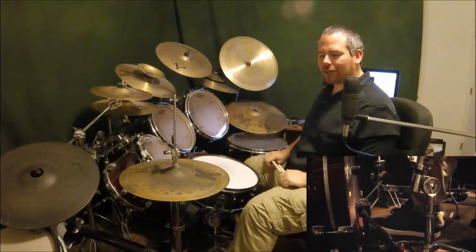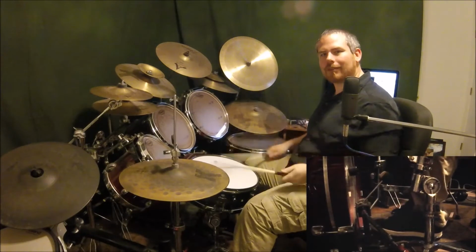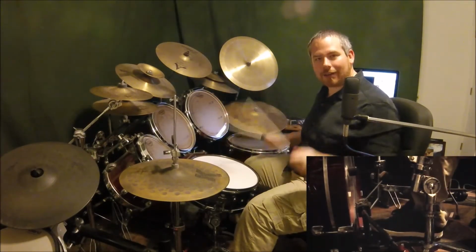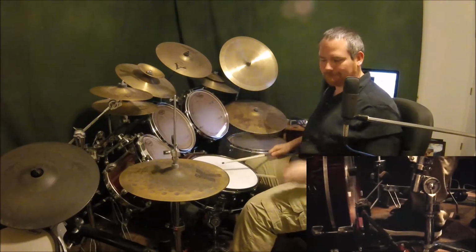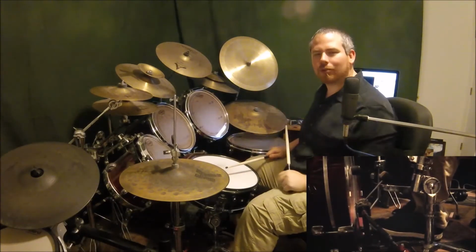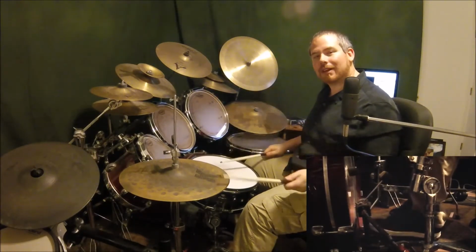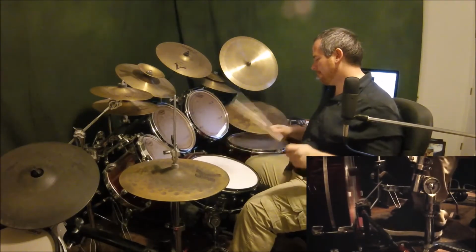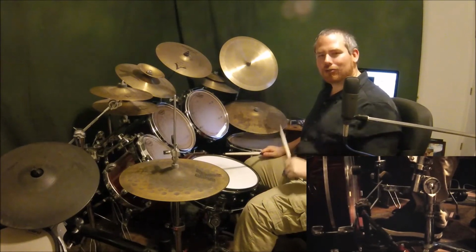Okay, so this is going to be a quarter note beat on the hi-hat. So we're going to go crash, snare, bass, and snare, bass, and snare, bass, bass. So again, hi-hat being your metronome, we want to keep it the same the whole time. So crash, snare, bass, and snare, bass, and snare, bass, bass. After the bass bass, you just do snare and hi-hat together, and you start it over again.